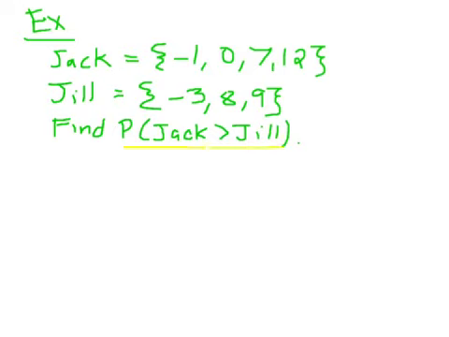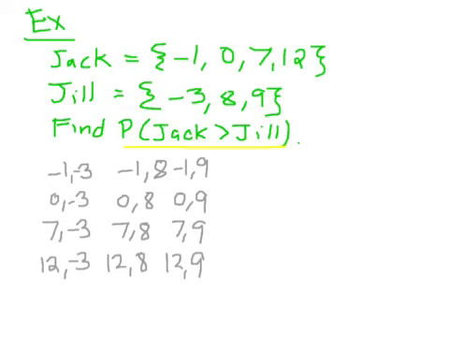Again, how many possible outcomes are there? There's just not that many. There's only going to be 12, so we can list those 12 outcomes, and that's exactly what I just did. We want to know the probability that Jack beats, that's a greater than, Jill. It's going to be something over 12 because there are 12 possible outcomes. The first number always represents Jack and the second number represents Jill. Let's list the outcomes where Jack beats Jill.